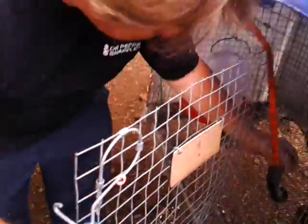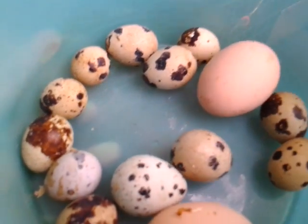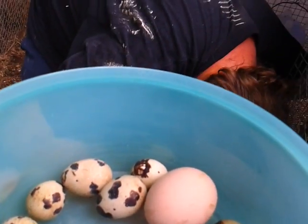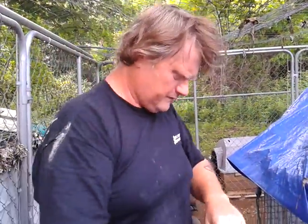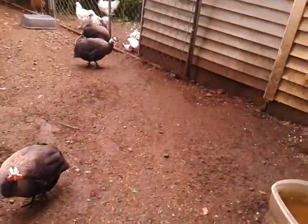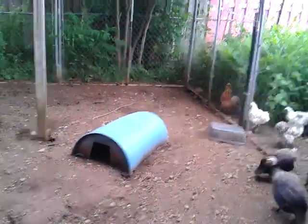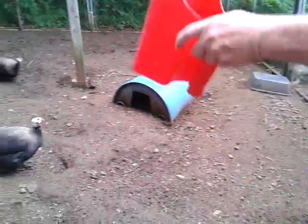There are a few eggs in this one. So anyway, just curious if that information is correct. Ooh, that's a big old egg in there, isn't it? This batch had a bunch of eggs. Did we collect eggs yesterday? Yep, we sure did. How many eggs did you get? Six? Yesterday we got six. Okay, good girls and boys. We've got to boil up some of these to show everybody too. We've been waiting. They got water. How are we set for guinea eggs out here? Any in the yard? There's nothing down there. They've been good about laying inside lately. Yeah, I noticed. There's one on the ground over there. Who's got too lazy?